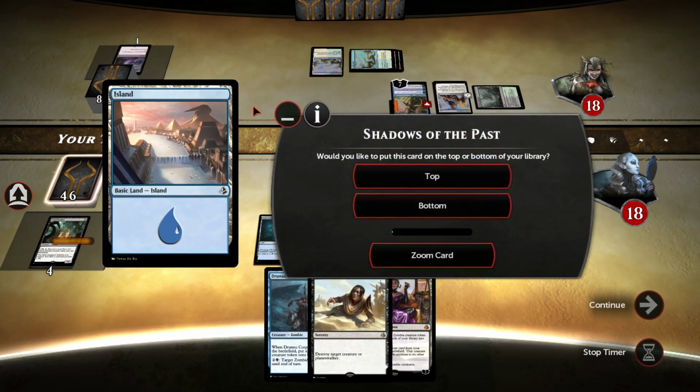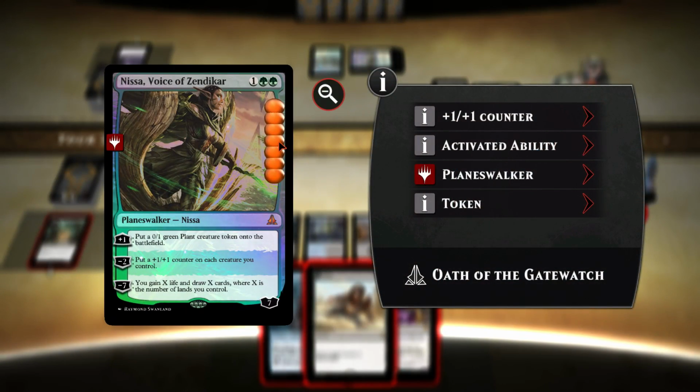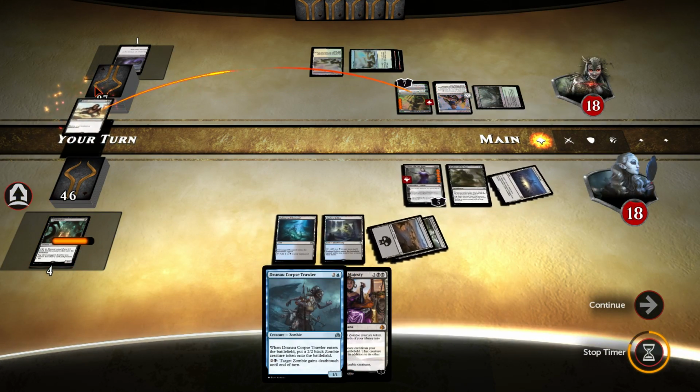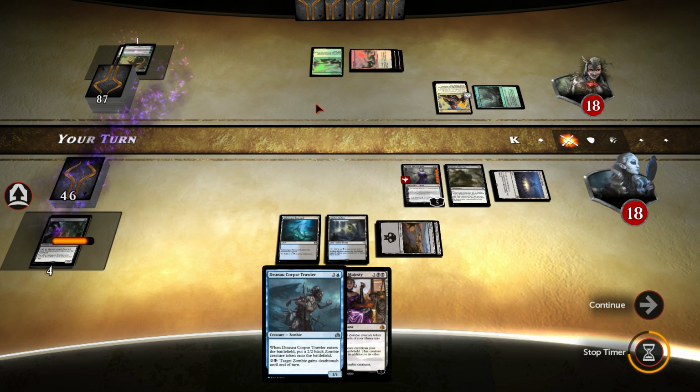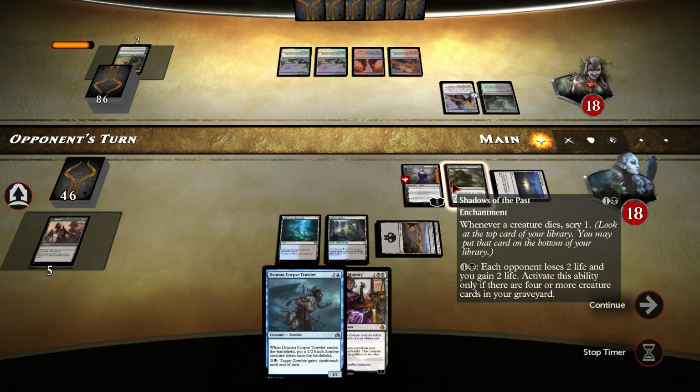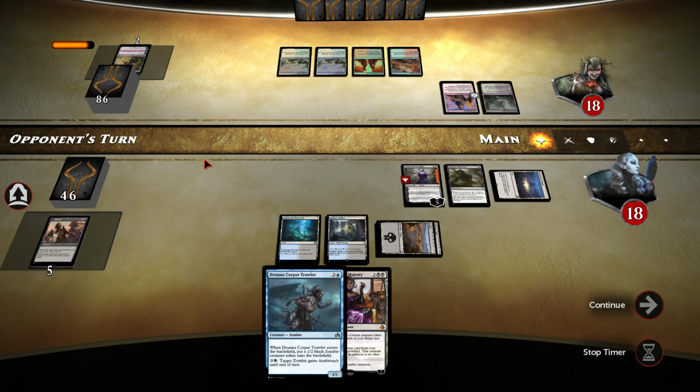So do we care for Nissa? He could do the -7. I guess our opponent is playing with 100 cards. I think we better remove the threats that we can see first. Now with the Shadows of the Past, we want to find Gisa and Geralf. It is true that I could have kept the fisherman on the top, the Grizzled Angler.